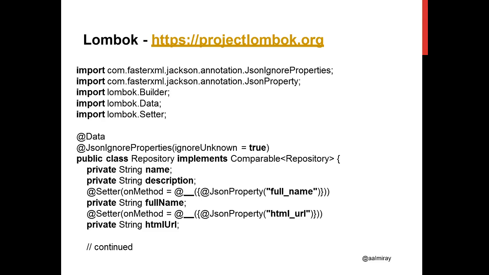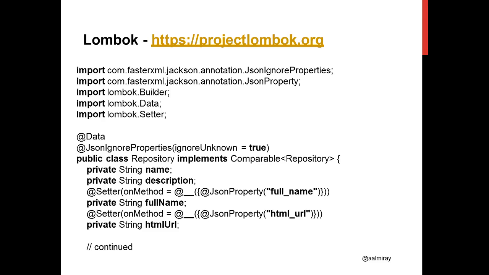It will generate a constructor. It will generate equals and hashCode that uses these 4 properties. It will generate a toString method following a default mechanism that also uses these 4 fields. Now, if you paid attention to the JSON format we saw before, the JSON payload uses snake case for the properties. It's what we see there in full_name. But in Java, we are used to, and this is just a convention, of course, using camel case. So fullName, capital N, and then ame.